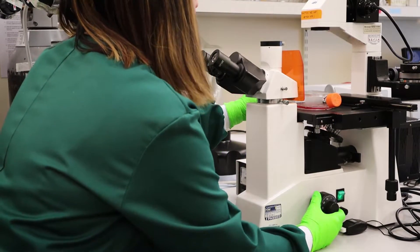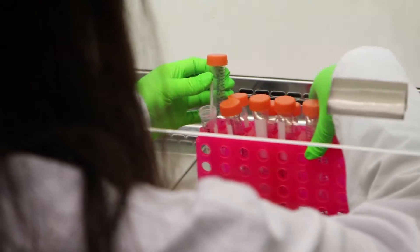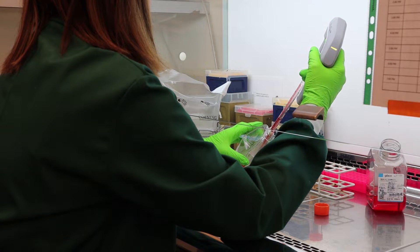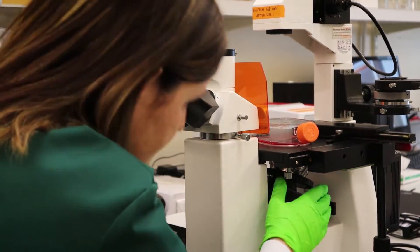My research here at Royal Holloway is focusing on developing gene therapies for muscular dystrophies. We've developed some drugs that are now being used in clinical trial in patients and they are making a difference to those patients. Here at Royal Holloway we have very strong links with the University hospitals in London and we're involved in developing things for clinical trial with them, and they are actually implementing the clinical reagents that we've developed.